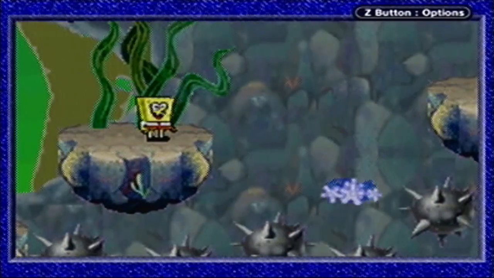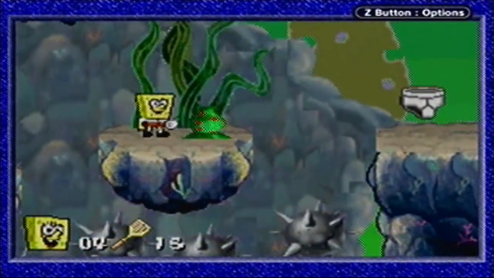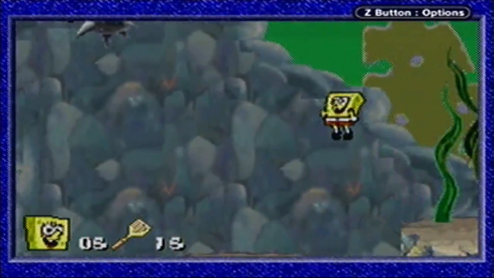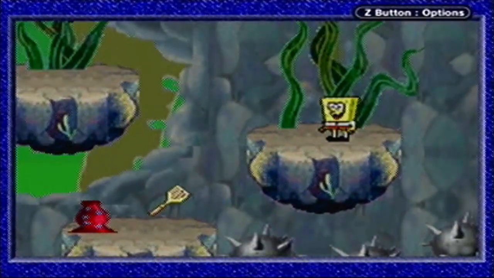Which way do I go? Let's take this way. Probably something more interesting this way. More golden spatulas, that's for sure. Oh, it's just for an extra life. Okay, well, it was worth it. So it's more challenging, so we get rewarded for taking the more challenging route. Makes sense. That's how you do a game, y'all.